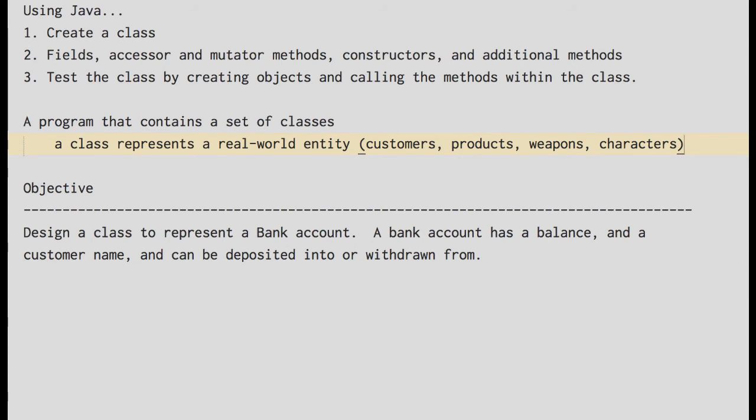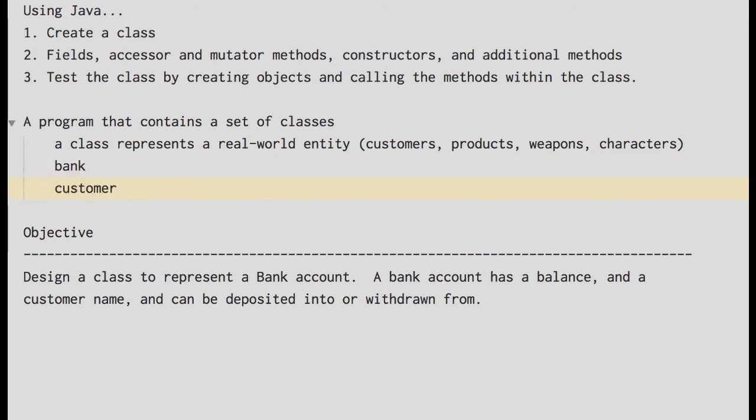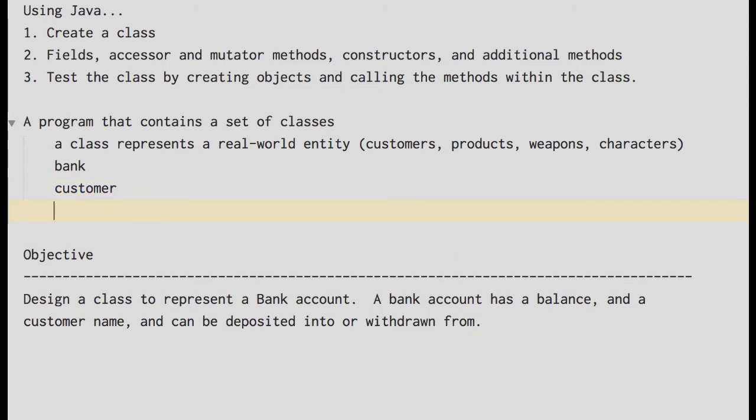So if we're talking about a bank account, it's pretty simple. You have the bank and you have the customer. The customer comes into the bank and says, I want to start banking with you. And the teller says, great, let's set up some accounts for you. Typically they'll set up a checking account, a savings account, and some other things, but fundamentally they're all accounts. So we need to think about creating an account. Rather than creating all three of these classes, I'm just going to focus on account in this video.